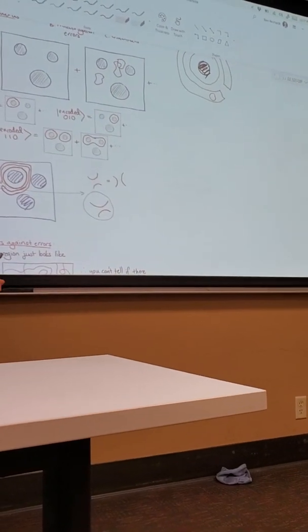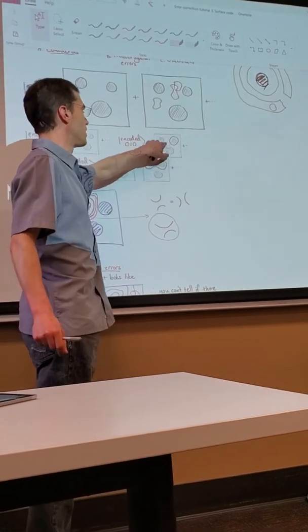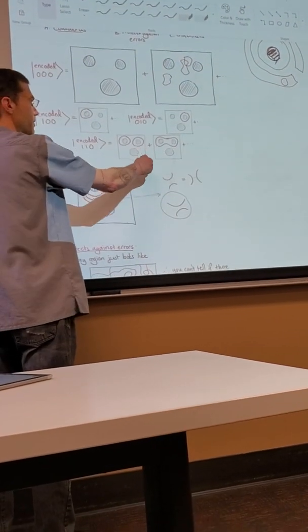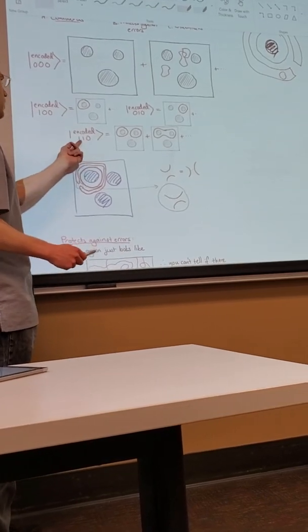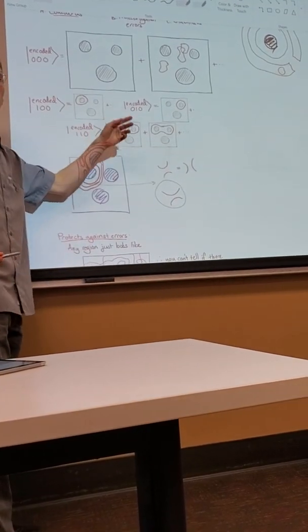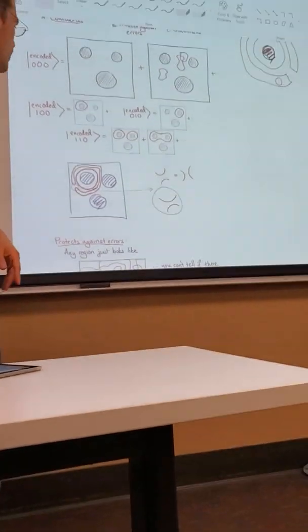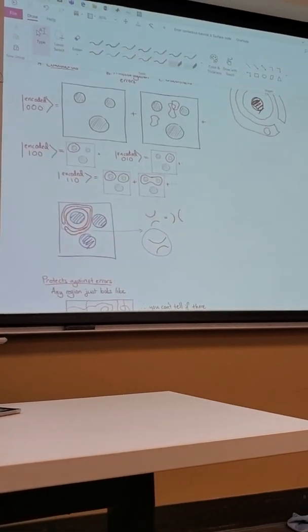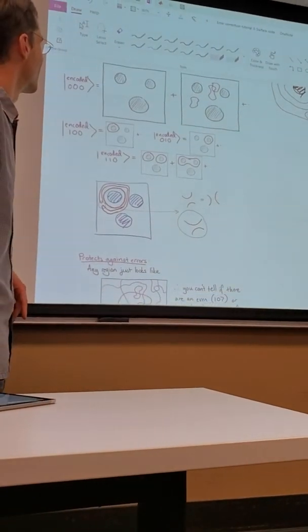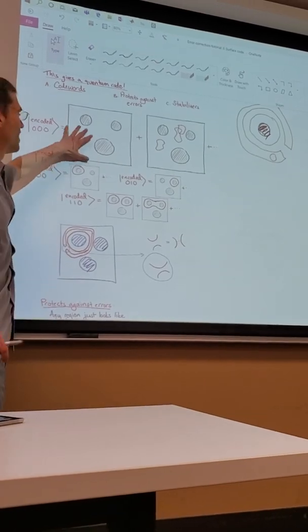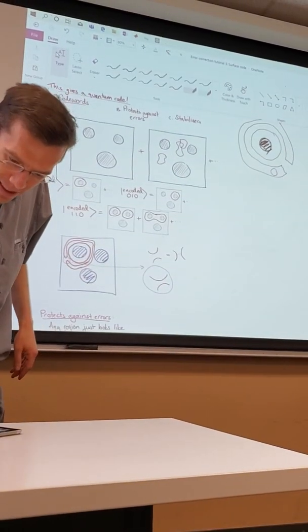Yeah, and so similarly, encoded 0, 1, 0 would mean that you have an odd number around the second hole. Encoded 0, 0, 1 would be you have an odd number around the third hole, and so on. So here's 1, 1, 0. You have an odd number around both of these. These are both in the superposition. So this is our code, and that's a continuous code.